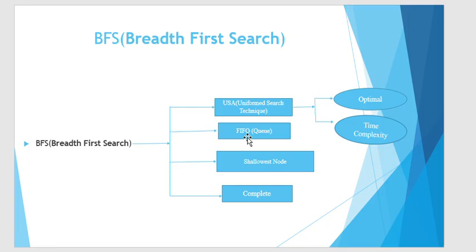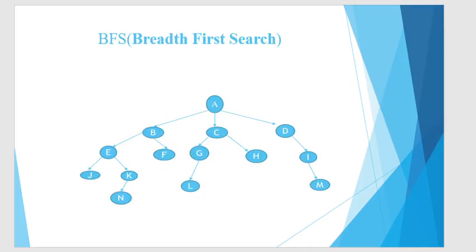Which data structure does it use? Queue. By default, the keyword FIFO applies. On the basis of this graph that we have taken in our slides here, you can take a tree, and you can also take a graph, any of them. If we apply BFS on this, how do we have to work? As we have written over here, we'll be using a queue data structure.